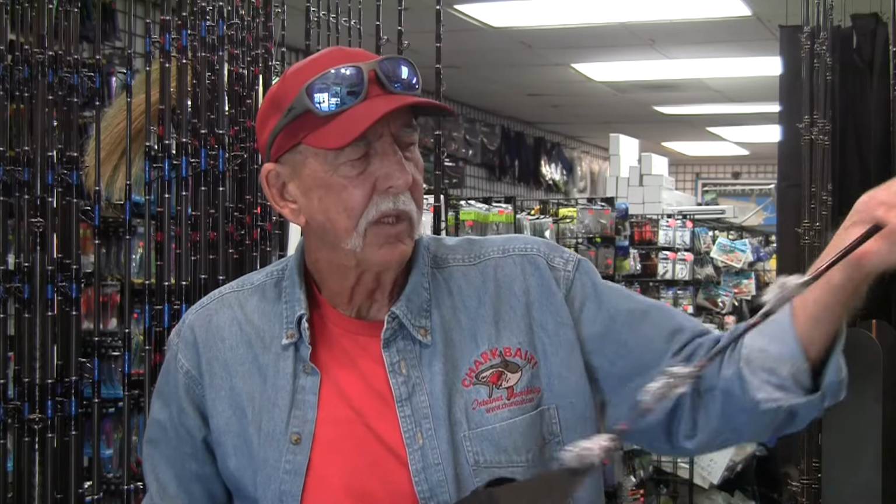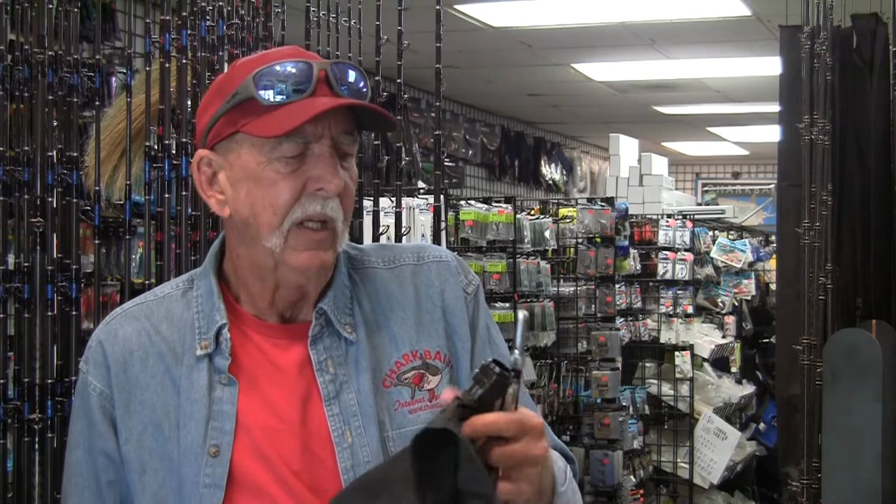This rod is really made to do a couple of things. It can work in your hands, but we also know a lot of folks who travel down to, say, Mexico, Panama, Costa Rica, whatever. They do a lot of dragging lures behind a panga or a sportfisher. So a little bit of troll duty is called for, as well as some bottom fishing and that sort of stuff. The lighter rods, up to maybe a 40 or 50 pound range, will get a lot of use from a casting standpoint, but they're not made for troll. They're not made for the heavier applications, even yellowtail on structure.